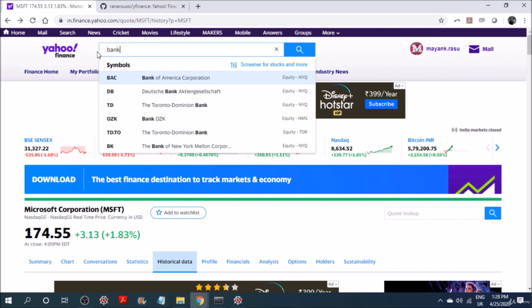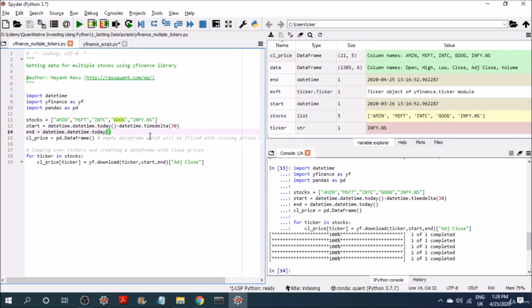Tell me one company. So Bank of China. You will usually see that they have a suffix of .hk. So in this example, let me have some tickers which are non-US as well, and see if we are able to get the information or not. And I can assure you that you'll be able to extract information for any stock as long as you provide the right Yahoo Finance ticker. Essentially what this library is doing is simply getting data from Yahoo. If the data is there on Yahoo, you will get it. If it's not, you won't get it.